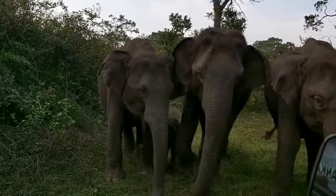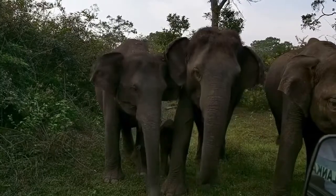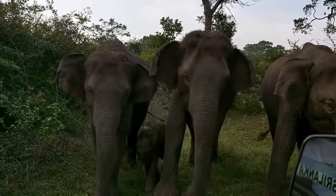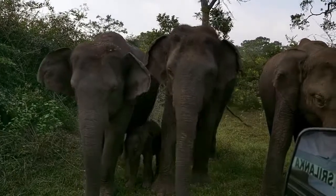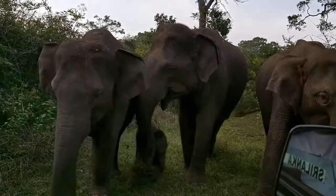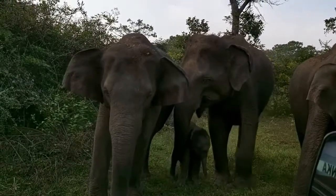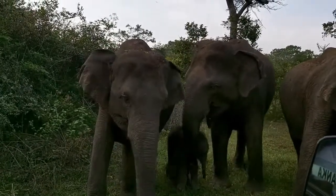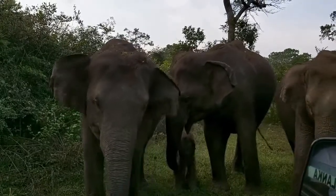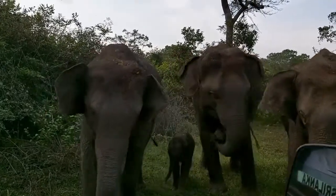The Asian female elephant, for example, lacks such ornaments by nature, as do rare males. The tusks enter the jaws and are considered incisors. How long an elephant lives can be known by its teeth, which wear down over the years, but new ones appear, growing behind the old ones. As a rule, an elephant has four molars in its mouth.